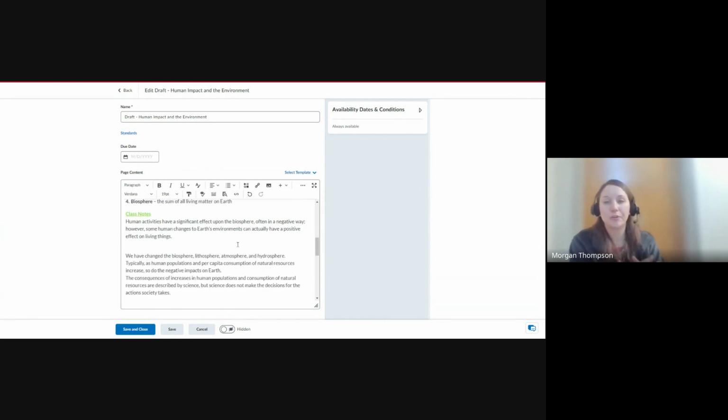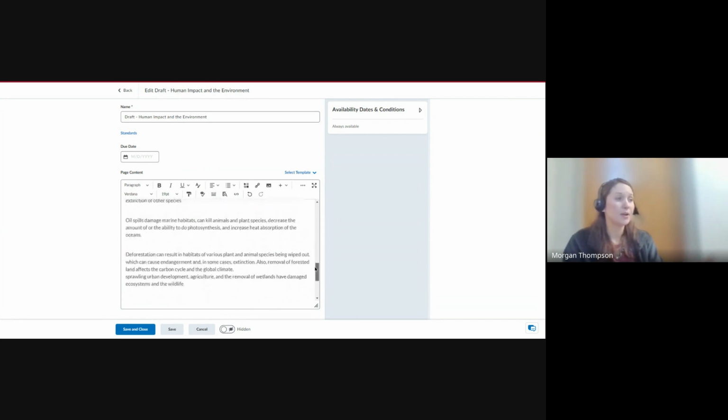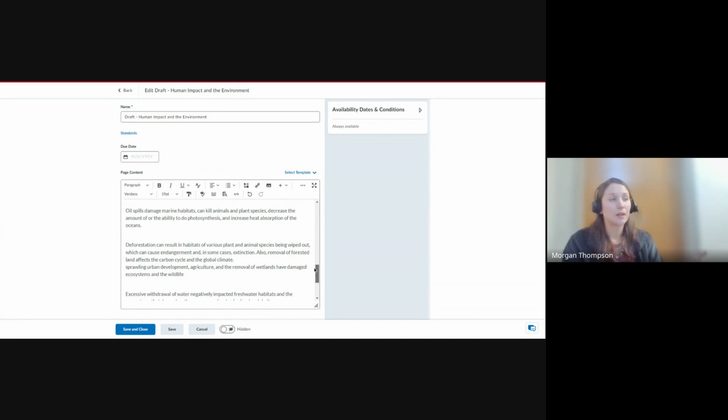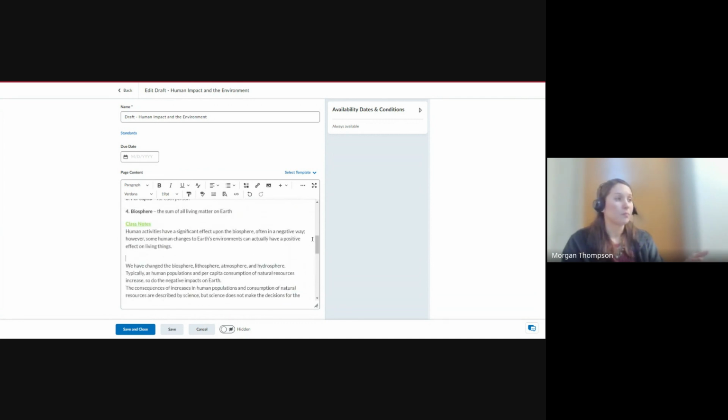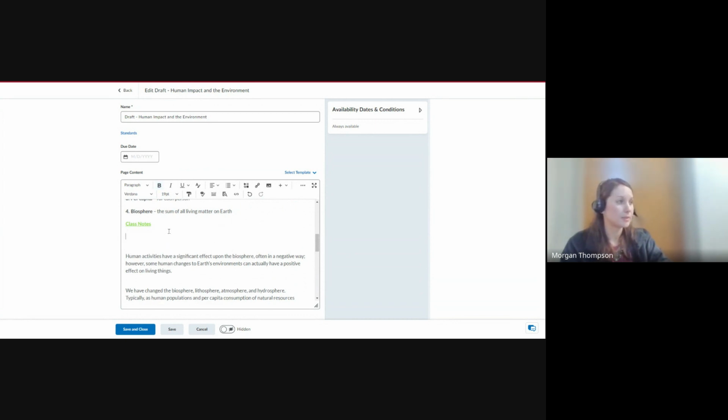Text. So I kind of mentioned earlier that Brightspace can have a lot of clicks, and one way that we can reduce the amount of clicks from the student perspective is by building into these HTML documents. So for example, if there is a long text, you do not want students to have access to all of the text at one time. Creator Plus is another great way to organize that text information. So right now I just have a long body of text here, not super engaging for my students. I can make this a little bit more organized for students by creating another Creator Plus.